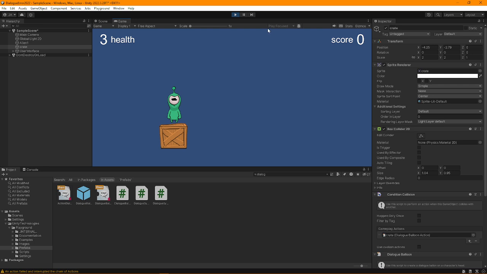If we were coding our own system, we might want to figure out a way to put those dialogue bubbles in a queue so that if there's something that is currently blocking your dialogue, you might say, when that dialogue is done, we'll do our next one. But we're not doing that. We're just working with Unity Playground so that we can have all these great tools that make it easier for us to build in Unity. So hopefully that lets you do some really amazing things with the dialogue system.